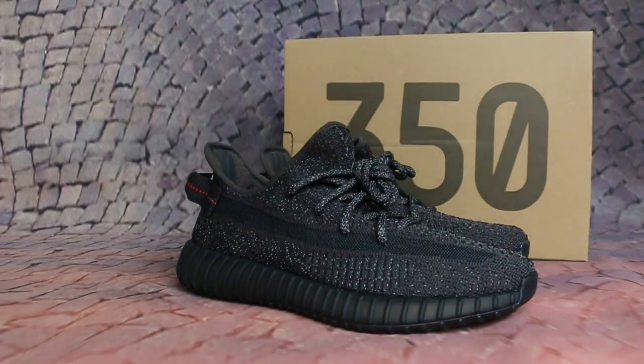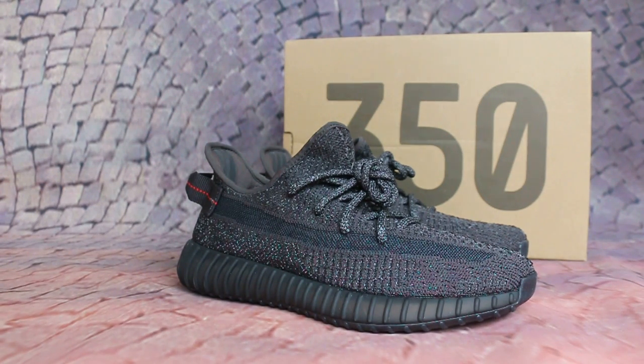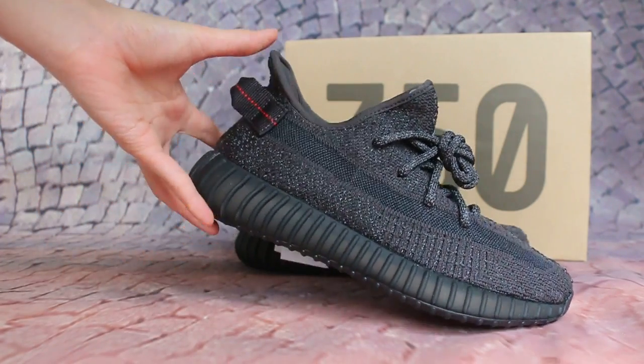Yeah, and today's show guys is the Yeezy Boost 350 V2 Static Black. Full reflective. Okay, now let me show you. Check the size first.